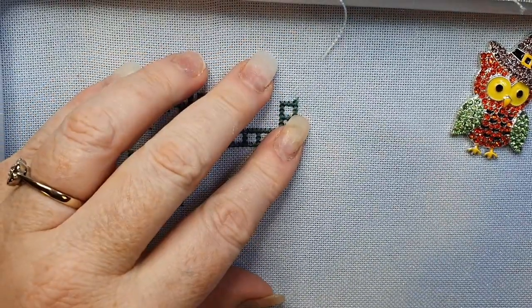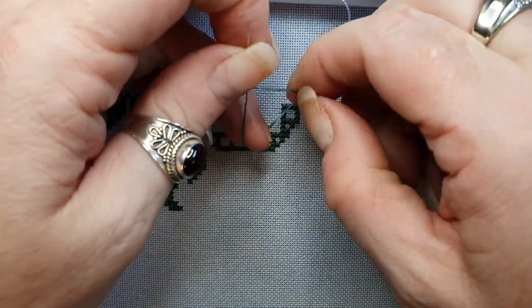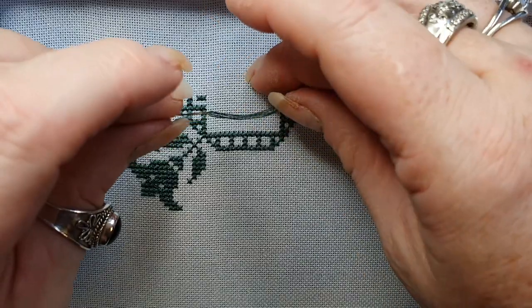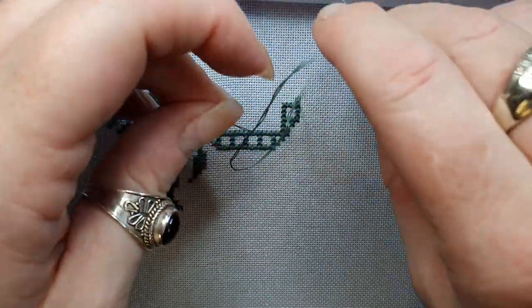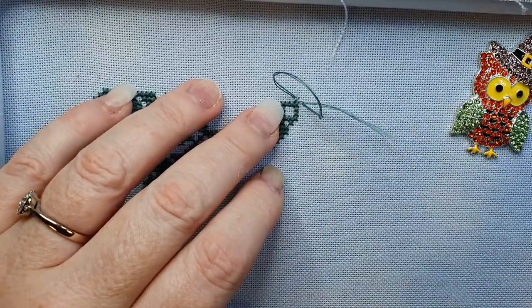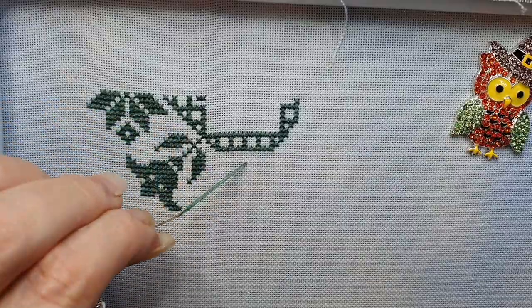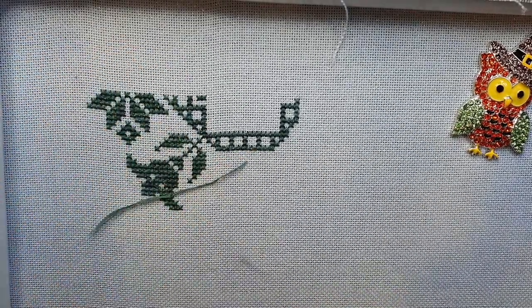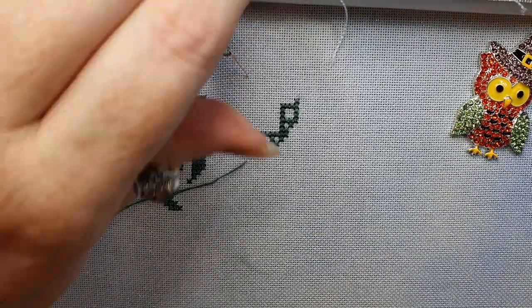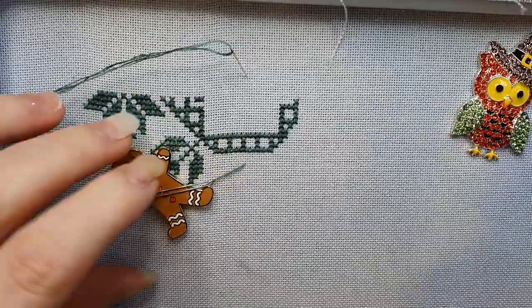The first motif is very important because you're going to be counting off that motif, so you want to be doing it correctly. I think I just got all caught up — there we go, just caught up a little bit at the end. I'm going to end this thread and start with another one. I'll park that down here and tie it off later. I'm just going to move my little gingerbread man down here and he is going to mind that parked thread for me.